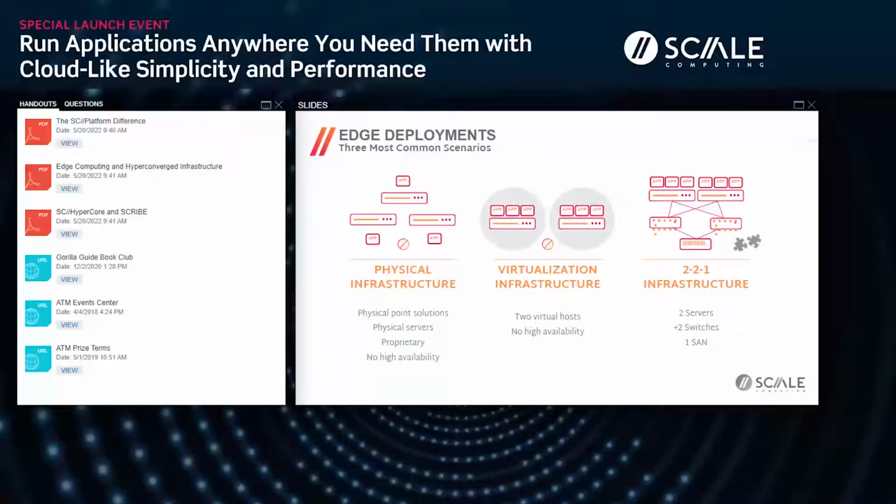And then the last one is this 2-2-1 infrastructure. Oftentimes this is referred to as 3-2-1, where you've got 3 individual host servers connected into redundant switching into a SAN or a NAS. We're calling it 2-2-1 here because usually these are going to environments that are only running a handful of applications. Maybe 3, 4, 5, 6 applications in today's legacy VM world running on these types of environments. And so 2 hosts is usually sufficient for those environments.